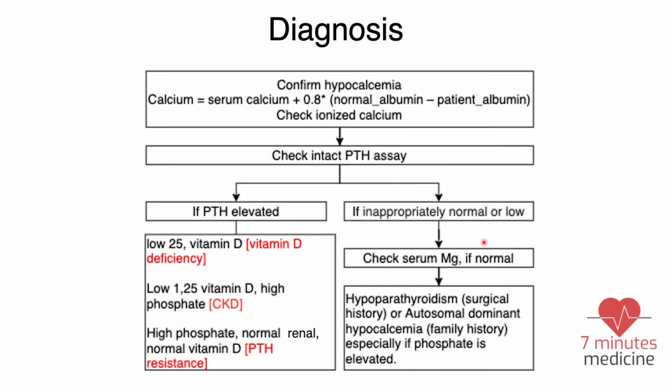So first we have to check magnesium, because magnesium takes part in the production of PTH. If it's low, then you just fix the magnesium and everything will be taken care of. If it's still normal, then you have to dig more. Some people would have hypoparathyroidism already, and you would know this from the history, like a surgical history, or they have autoimmune disease, or they recently took some medication that's affecting the parathyroid glands, like the new immunotherapy for cancer. Or it might be a very rare disorder called autosomal dominant hypocalcemia, in which there is also elevated phosphate.